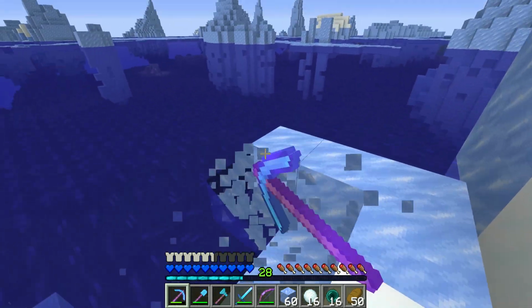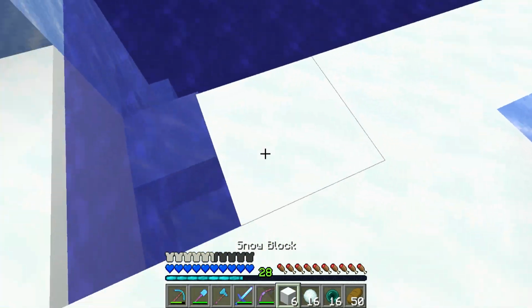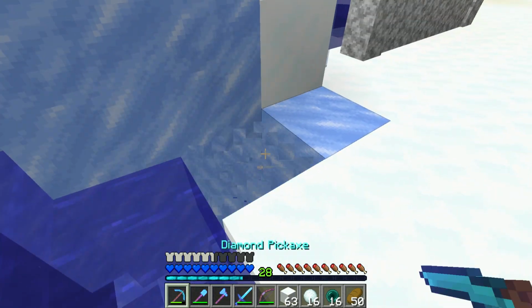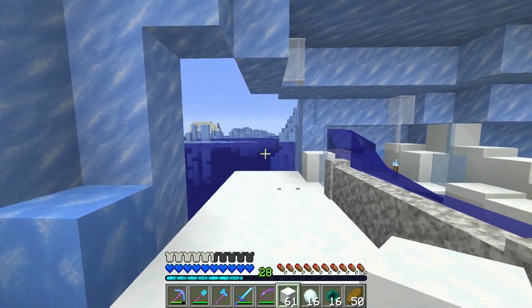Like this, like that, like this. And then we'll go ahead and take our snow, like so. And yes, very nice. Very nice indeed. Bang, bang. All right, so, bam. We got a little bit of a pathway right here.